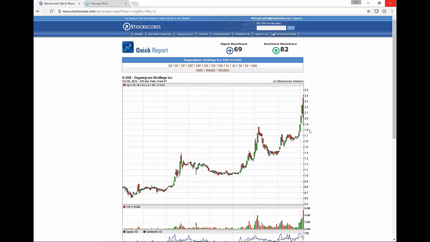At that point, it might be worth considering. It's basically doing what it did back here. Okay, so there it went parabolic, and then it pulls back to the trend. And then it ran up, pulls back to the trend. Ran up, now it looks like it's going to pull back to the trend. Not a bad chart, but I think short term it probably gets weaker before it gets stronger.